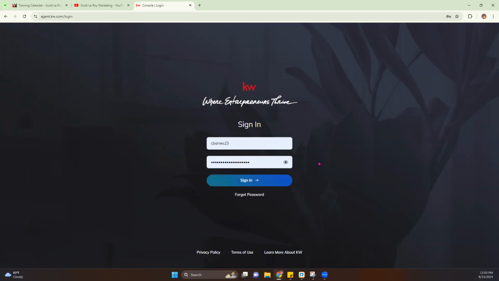However, that password is going to be case sensitive. Your capitals need to be there, special characters, etc. And sometimes when you're copy pasting, it will apply a space before or after the password. Those will also cause it to fail. So if you're not sure, take a look with that eyeball, make sure it's right, and then go ahead and sign in.